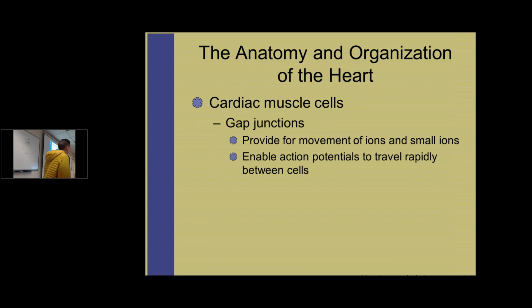pattern of muscle contraction for appropriate, because the atrium is going to contract before the ventricle. The right ventricle is going to contract just barely before the left ventricle. So there's a very specific system in that contraction, and the gap junctions is what allows that electrical connection between the cells.